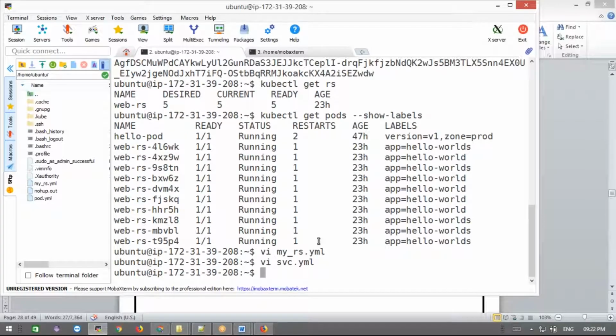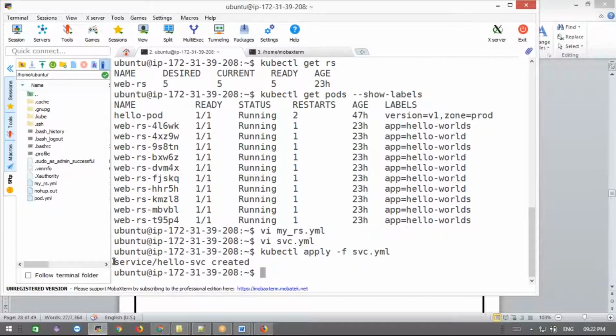Then next, how are we going to deploy this? I'll show that one more time if you want. The command is kubectl apply -f svc.yaml; apply or create, you can use anything. Now the service object is created. Let's see how to get this service object: kubectl get service, you can give the full name, or else we can use the shortcut svc.